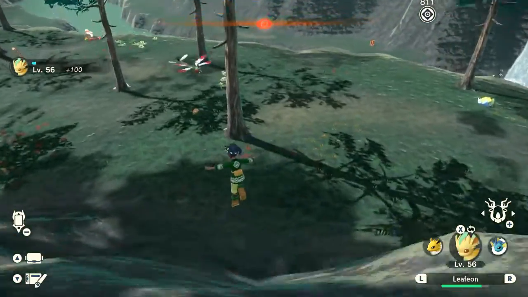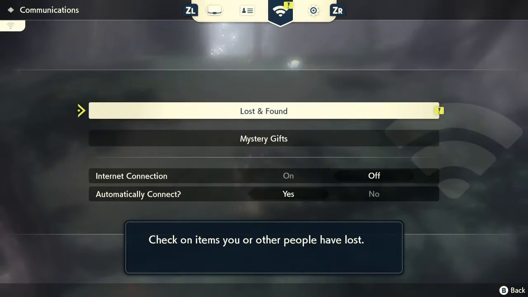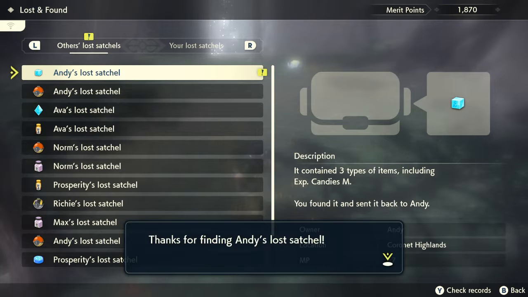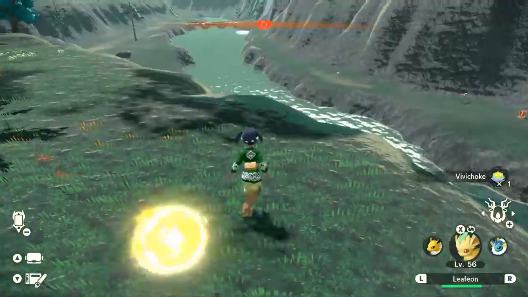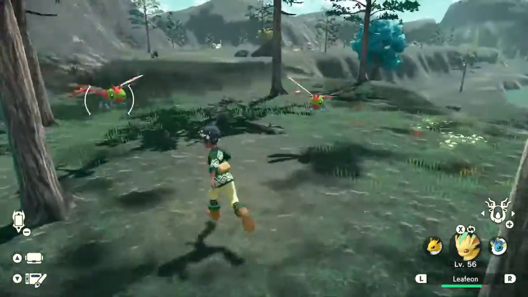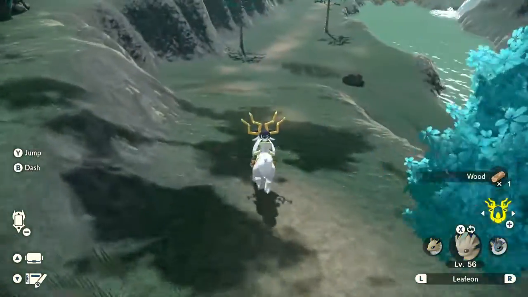Though, I do think... Oh, there's the satchel. Pick up the satchel. And then we can go into our lost and found. Select the satchel that we found. Yes, and get merit points for it. Or MP. Which then we can use to buy evolution items. Actually, I think that's all they... No, they sell some Pokeballs there, too. Some more wood. So, yeah.